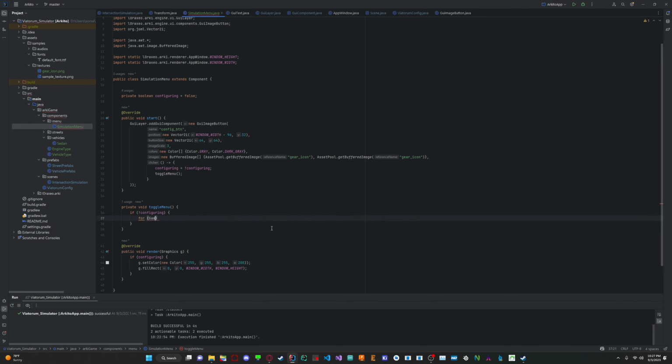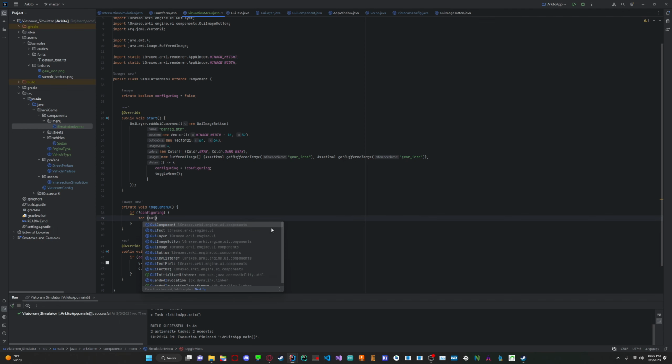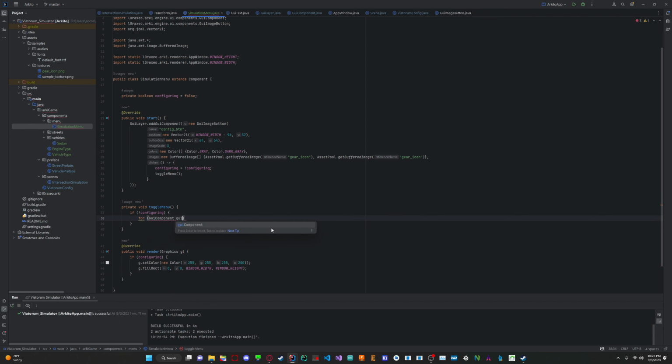For each GUI component in GUI layer.getGUIComponents.